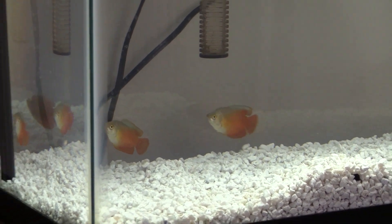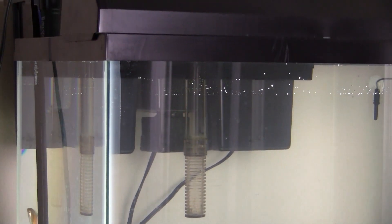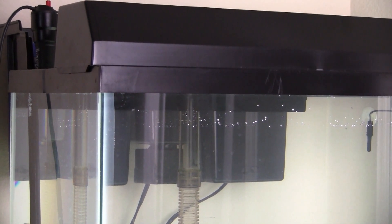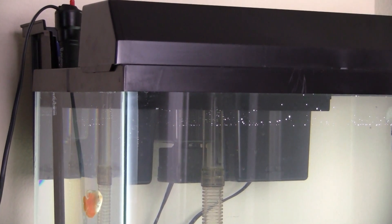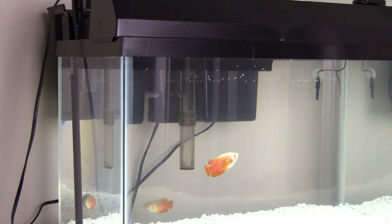It's been about 24 hours since we first set up the system and things seem to be going very well. The filter on this tank is actually much bigger than what's really intended for a tank like this, but still okay. We got a Whisper Power Filter 60 on there, meant for a 60 gallon aquarium. But you can adjust the flow with a little knob at the top of the intake tube, so you can put a lesser current in there so it's not as strong for the fish.